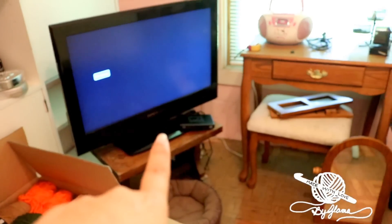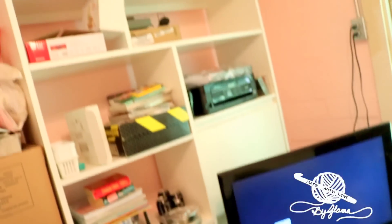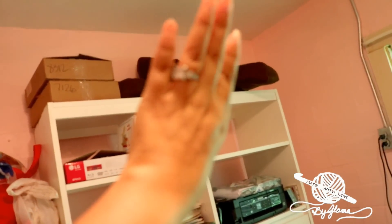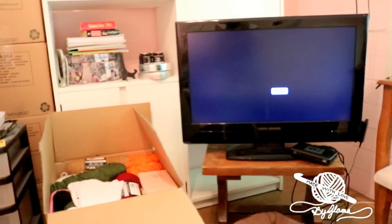She didn't want Halloween orange — she wanted a softer in-between orange. This color is called Mango and it's from Red Heart Made With Love. There's a lot of yarn still to unpack and a lot more in those boxes, plus crafting accessories. The TV is not going to stay there blocking my entertainment center — we're going to get a TV arm that pulls out and tilts down so I can watch HGTV while crocheting between segments.